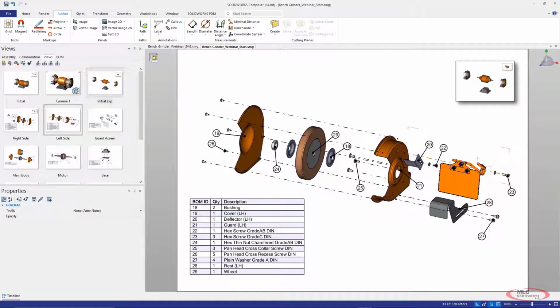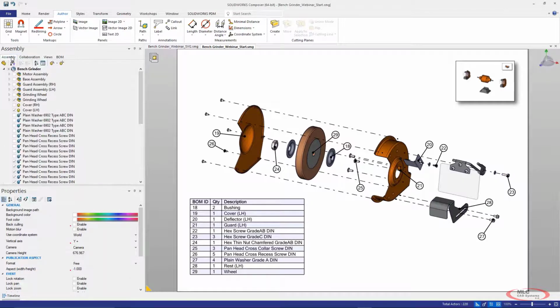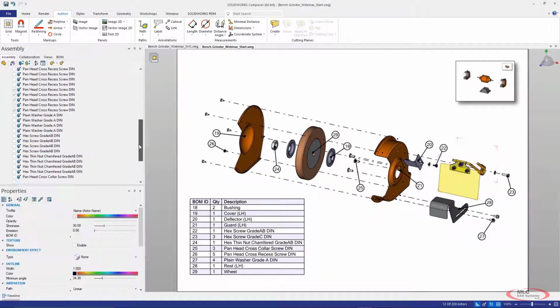Now, for something like this, it may not have very many ramifications, but we want to be as precise as we can. We don't want to end up with something that's going to have behavior we're not expecting. So a simple way to make sure you're grabbing the correct information is to use your assembly tree. I can make use of my left-hand shield assembly. That is going to automatically highlight all of those components. As an alternative, you can also create your own selection sets. That's actually the process I used in order to organize this design from a composer perspective.